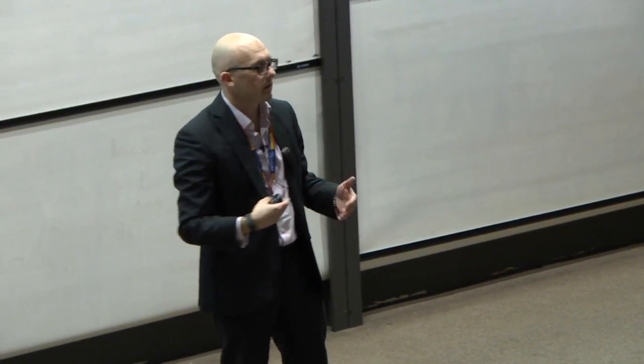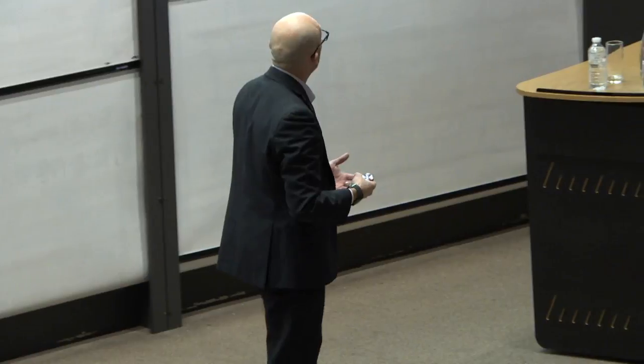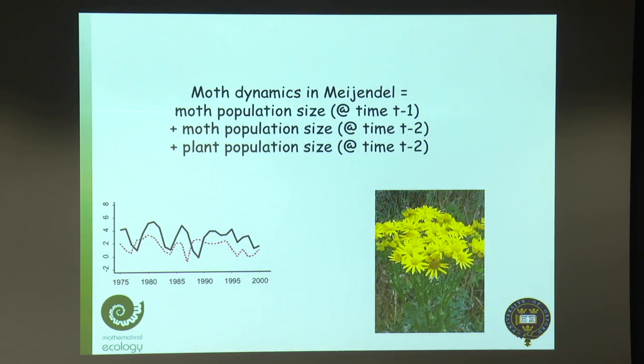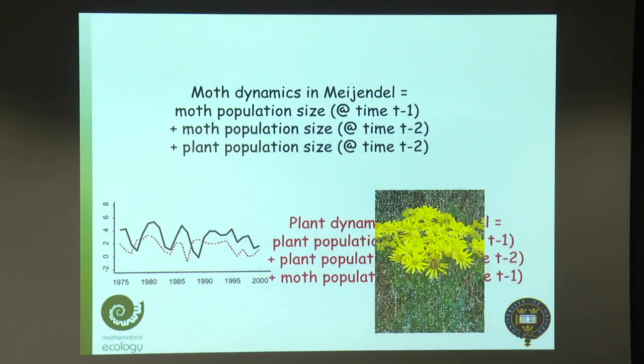And we see two things. One, we see that the moths affect themselves, so they compete, if you like, for access to this plant in some way. But there's also a dependency on the plant. There's actually a link, that idea that they are specialists and they do need this plant, and that plant then drives their dynamics. But it's more interesting than that. It isn't actually the number of plants that are around in the last year, it's the number of plants that are around 2 years back that drives these sorts of dynamics of the moth.